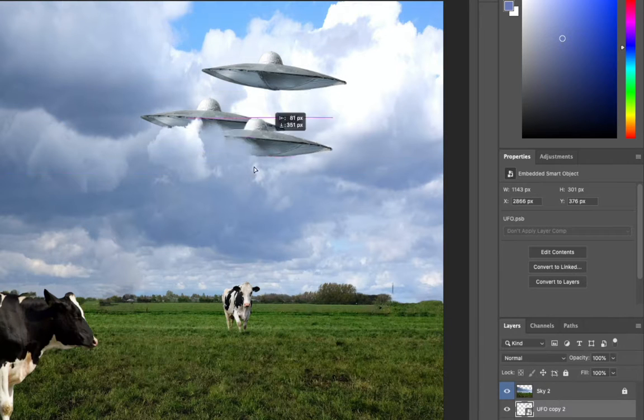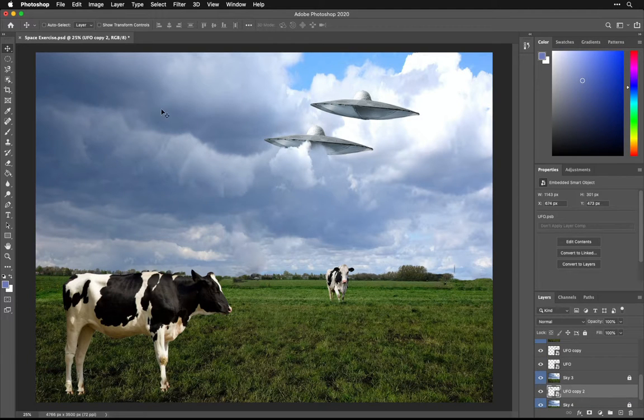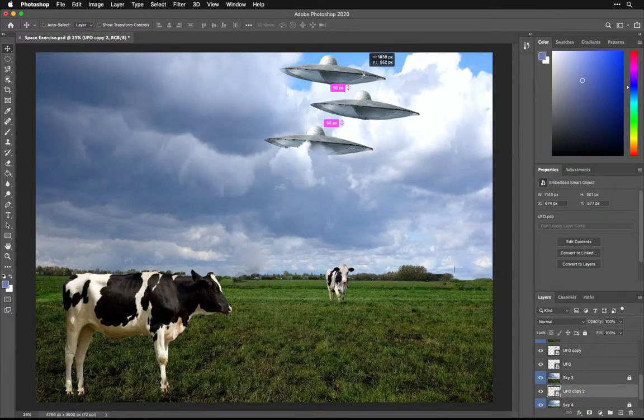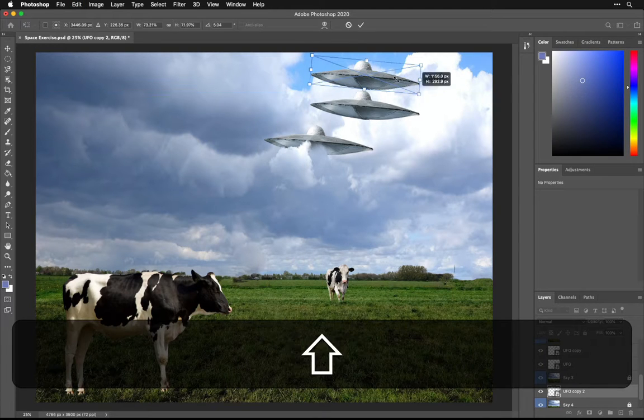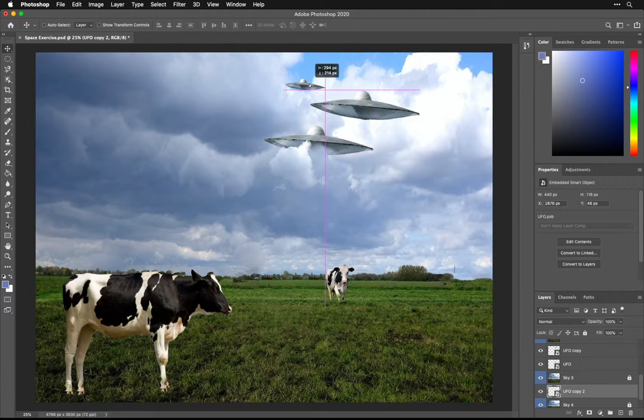Whatever's selected, it'll make another one of those. All right, and then we can just kind of move these around. Now, by default, when I move this, it's not going to allow me to do this. So if we click on this auto select, turning that off, which will be on by default, now it will just move whichever layer I have. All right, so we can go through, do some more transformations. Whoops. And kind of give us a sense of space and overlapping by using both scale and overlapping.